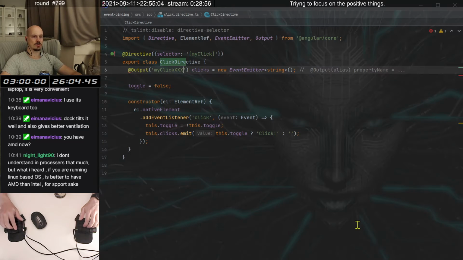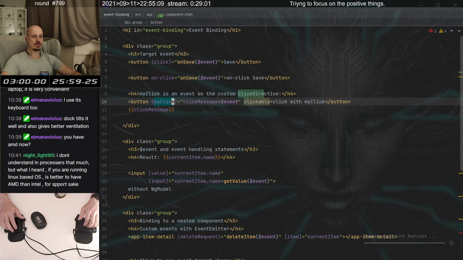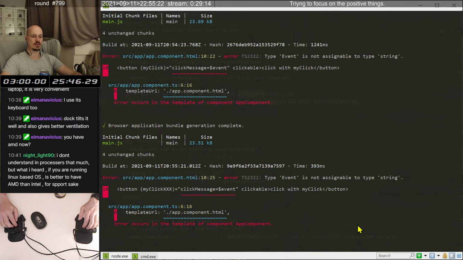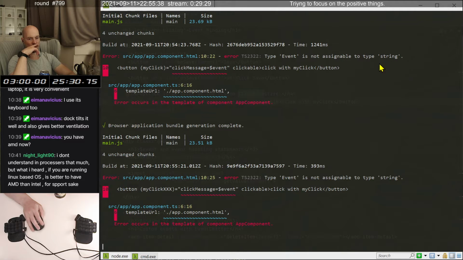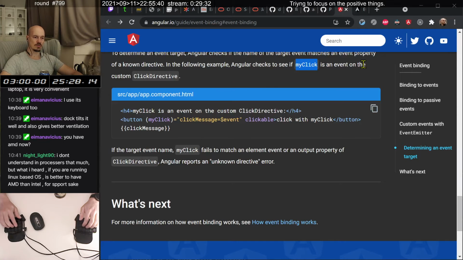So what we will do, I will undo this, then have a look in the HTML and I'll fuck it up in here. Okay, save that. It's compiling. Oh, that's the same error. Event is not assignable to type string. That's a different error. So what were they talking about?